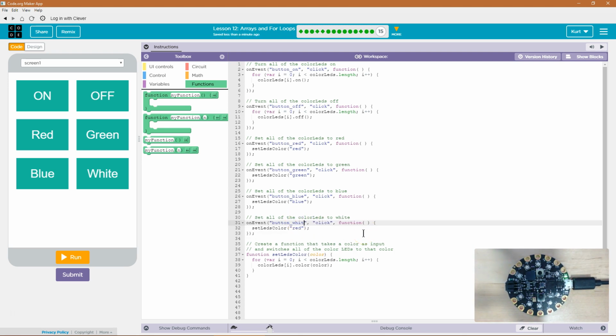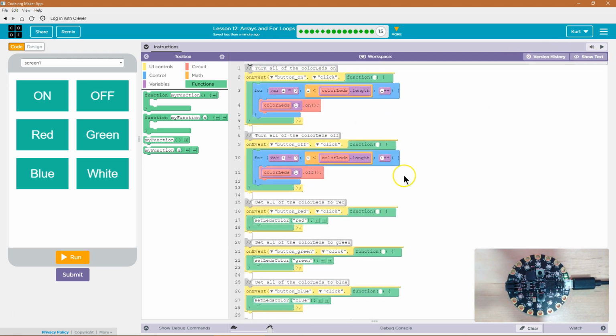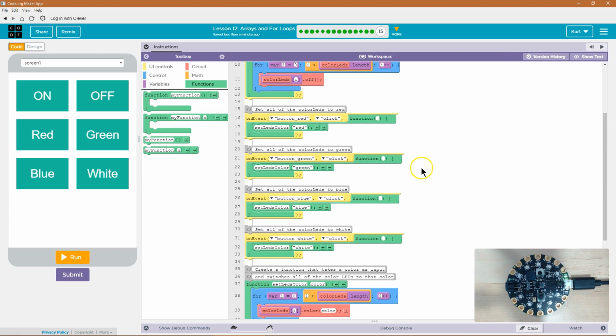If you don't have this code that I am copying, you need to go back to the other sections of this lesson. If you are stuck on them, make sure to check out my tutorials there. Let's look at it as blocks real quick. That is looking good. Let's give it a try.